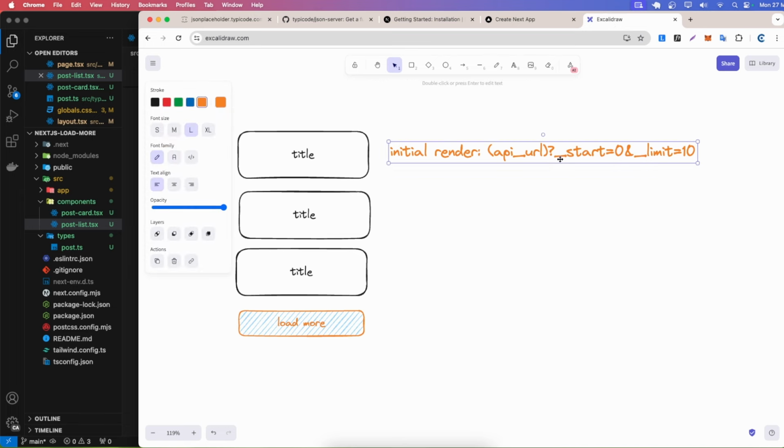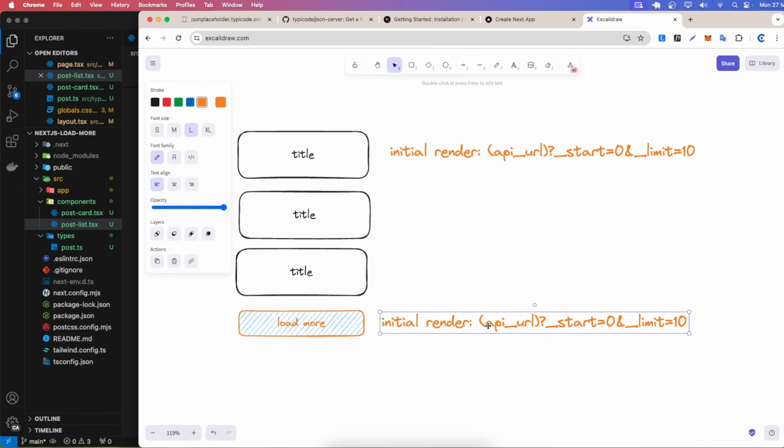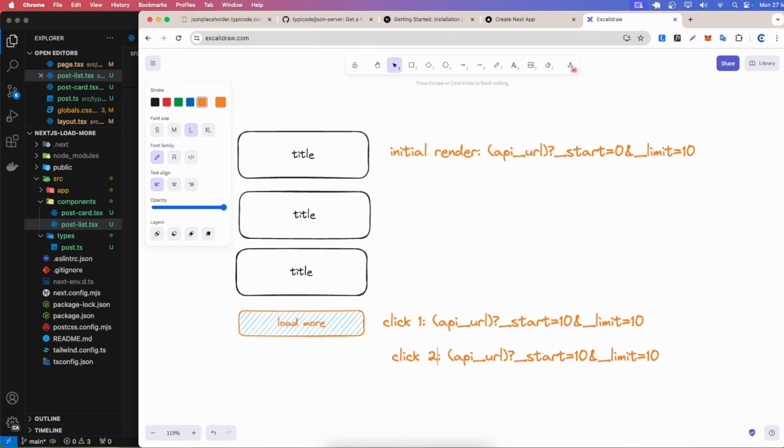Okay, and then when user clicks load more for the first time, click 1, it's going to start from 10, like that. For click 2 right here, it's gonna start from 20. That's what we are gonna do basically.